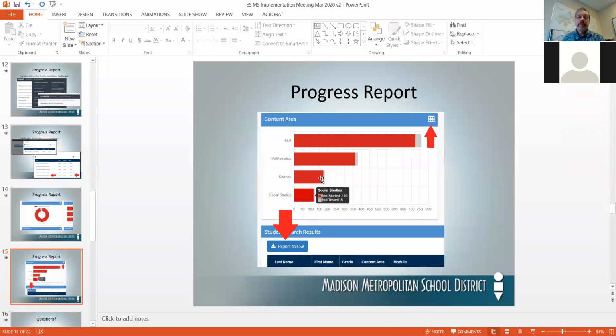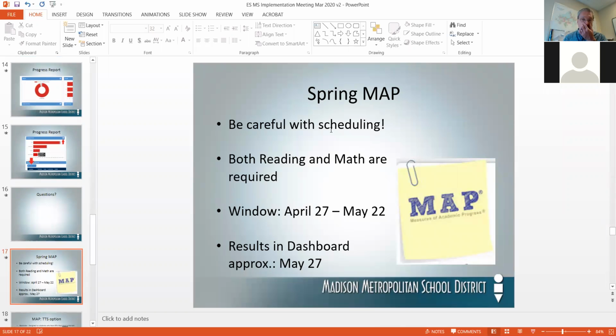I'm gonna open it up for questions in just a bit, but right now I wanna continue on with the last pieces. Be careful in scheduling spring MAP, making sure that you understand that the time between Forward and the time between MAP assessment should be as maximized as much as possible. I know that it's not possible to do it for every student, especially with makeups, but please keep that in mind when you're scheduling. Both reading and math are required. Our window is the 27th of April through May 2nd. By the 27th of May, you will have this data in Dashboard. It will be on a daily basis uploaded to EduClimber. So if you want information on a daily basis or you need it before the 27th of May, you might be able to get it there. The official data source is Data Dashboard.